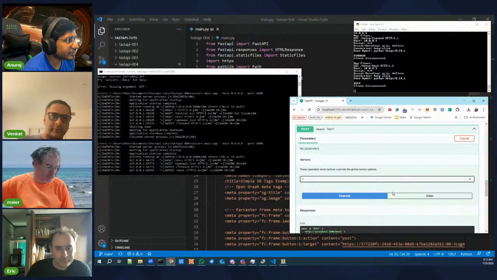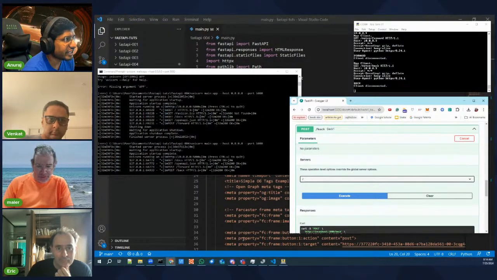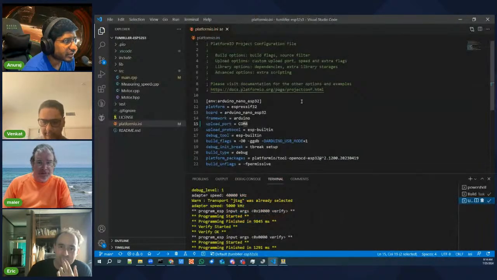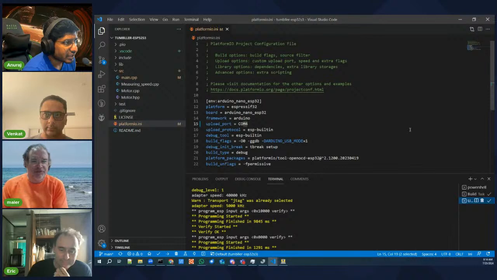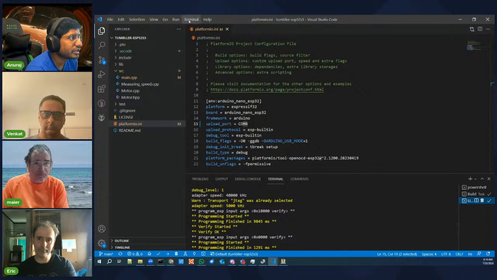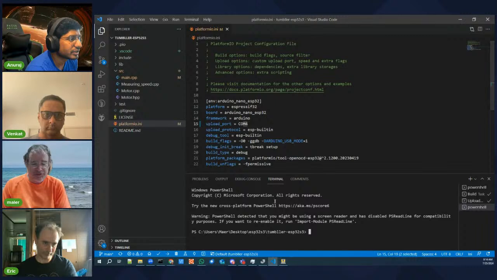So what if you open, yeah, if you open the platformio.ini file? Which one? The platformio.ini file, in the other window. Yeah. I think I do have PlatformIO already installed, but I don't know. This is a platformio.ini file. If you do git pull here on this repo, if you open a terminal, go to the terminal menu on the top, and then new terminal. Yeah, I don't want to change the software that you have installed.